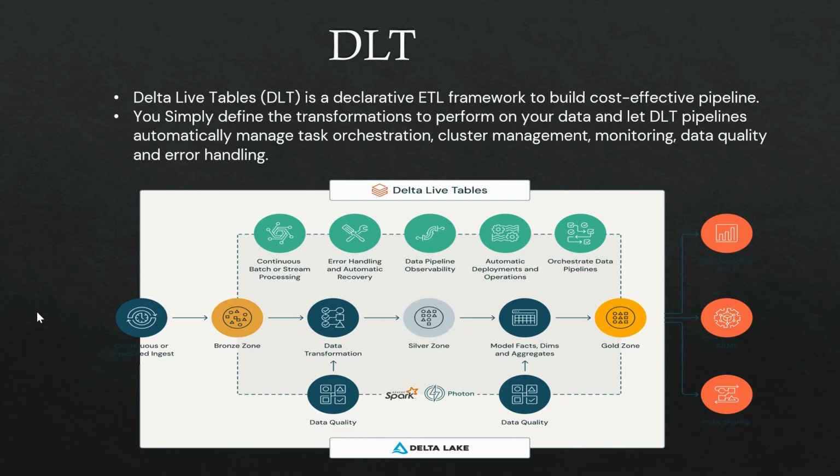Delta tables are on top of Delta Lake. Delta Live Tables has the feature in which you go ahead and create your pipeline, and all these features that I have discussed right now are actually taken care of by Databricks. But in a Delta table, you have to do these things on your own. You have to make sure your cluster management, your orchestration, and your data quality are done manually. But here, most of the things are taken care of by Databricks with the help of a configuration that you are just setting up.